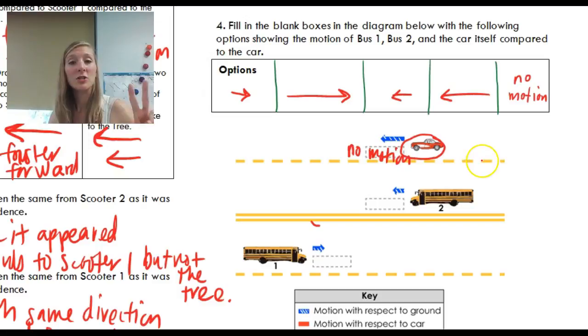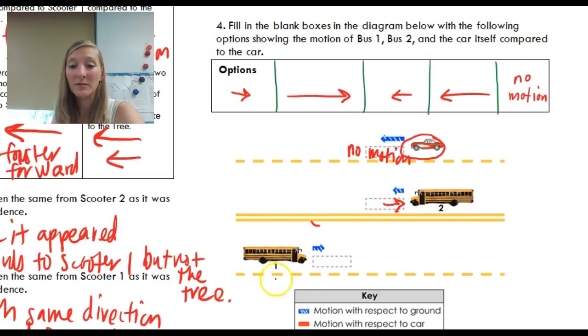Okay, well, now let's look at bus number 2. And guess what? This is just like scene number 4, where we had one of the scooters going faster than the other. So if this car is going faster than this bus, take a minute, talk about what you think would happen if we have this situation set up and you're in the car. How would the motion of bus 2 compare to the car? So I'll give you another face. Okay, so what do you think? So we've got this bus moving slower than this. Therefore, we think it should be moving backwards, which is that funny situation we just talked about.